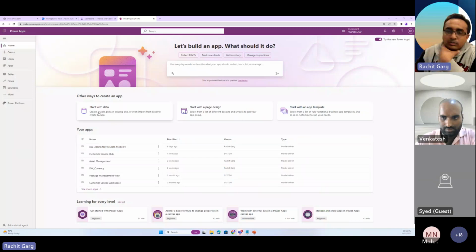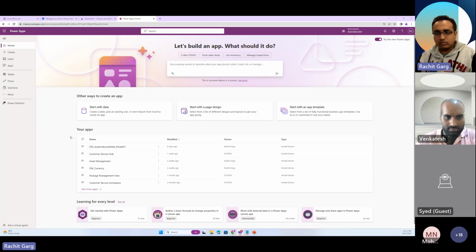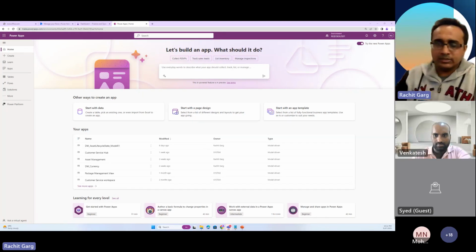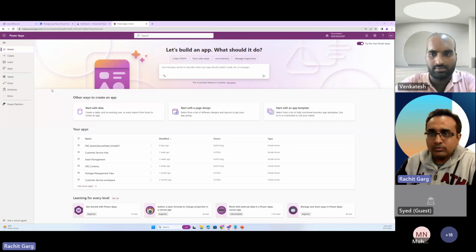So let's talk about Power Apps. When we talk about Power Apps, think of it as a way to interact, which means it's all about UI. And Power Apps come in, let's say, 2 different flavors. One type of apps are called Canvas apps, and the other types are called model-driven apps. When you see your applications like customer engagement, these are your model-driven apps. They have a different look and feel, and they are built on top of Dataverse as their data source. But Canvas apps can be used with a multiple variety of data sources. That's where the benefit of Canvas apps lies.